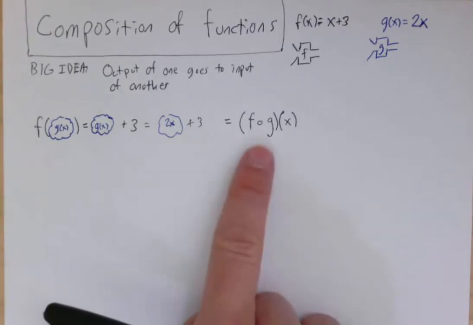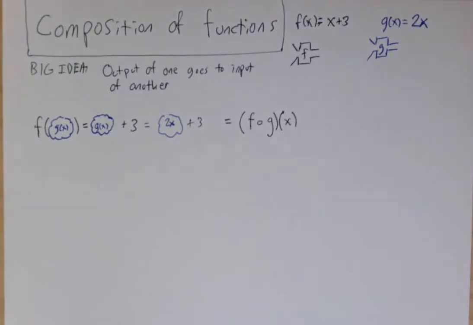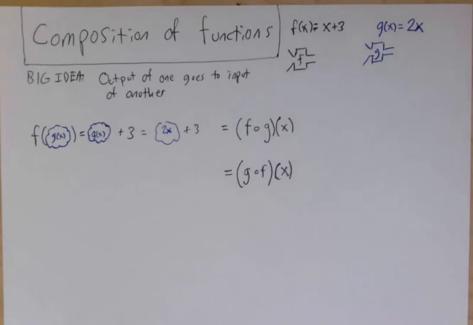It's a way of naming that function that you get when you put the output of one as the input of the other. As a test for yourself, why don't you decide what function you would get if you did it in the other order and wrote down g of f of x.